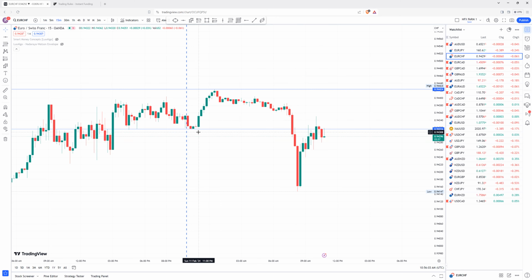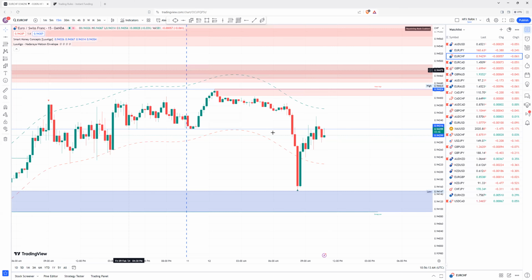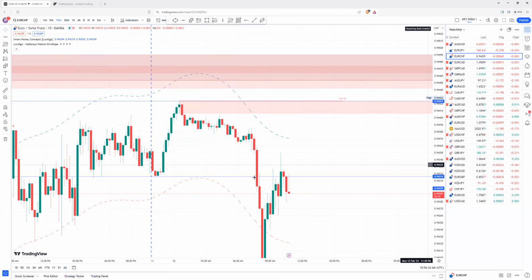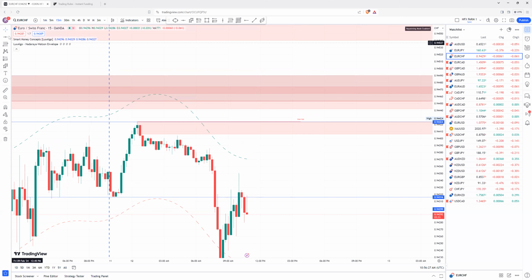You wait for the market to break below it or above it. Then you wait for it to come back and give you entry on an order block. So right here, this is the order block I'm seeing. We have an order block here, we have one here as well. But Nadaraya is telling me that this order block is nicer. So your entry for a sell will be right here. First entry will be here, and second entry will be at the edge.